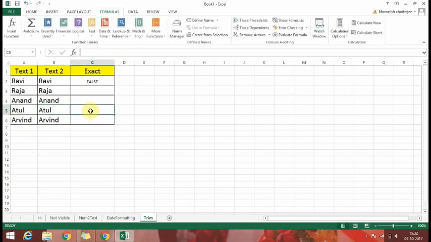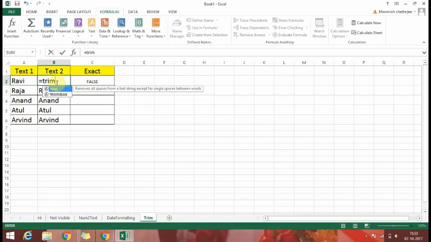What is the ideal solution for this kind of problem? You have to go over here, equal to, you have to use the function called trim. See, what is the definition of the function? Removes all spaces from a text string except for single spaces between words.